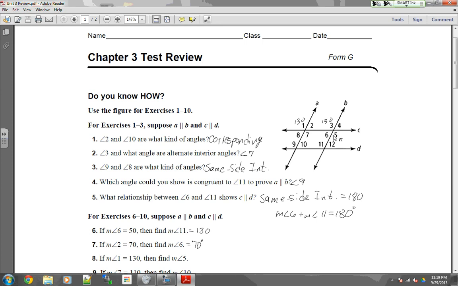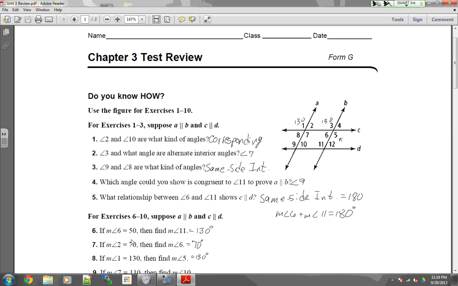Now, even though these look like we're getting the same answer, from problem to problem, you can't refer back to the previous problems. So just because the measure of angle 2 is 70 does not mean if 8 asked about the measure of angle 2, you could say, oh, it's 70 because that's what it says in number 7. These are completely separate questions. And if you look here, if you put a 70 in for here, this would equal 200 degrees. So you can't use any information from the previous problem unless it specifically says somehow to use the previous problem.